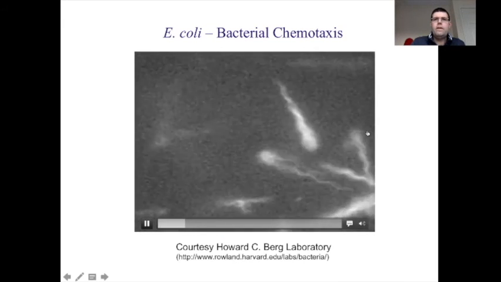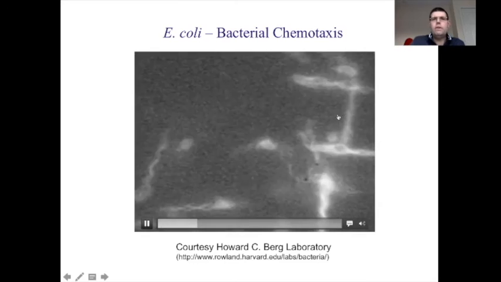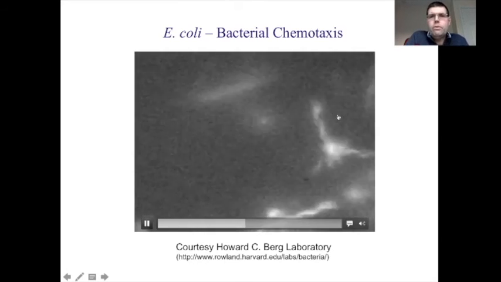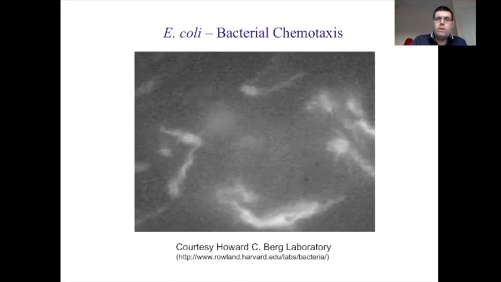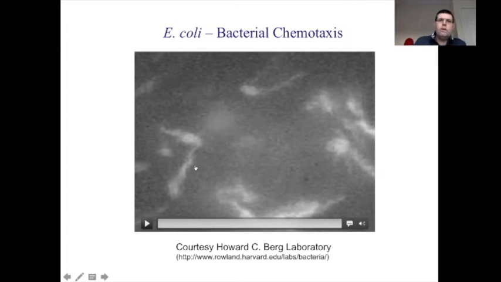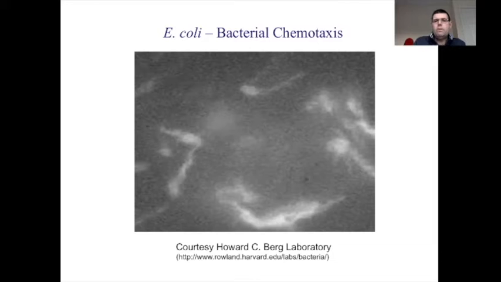So what you can see here is E. coli cells moving under the microscope and responding to different gradients of attractants, or the attractant gradient in the localized area around the cells. In a moment when I replay this, have a look at the cells in the center here. They are tumbling, some of them, and that is being used by the bacteria to reorientate themselves and go in a direction where they may be able to find attractant they've not been able to locate so far.